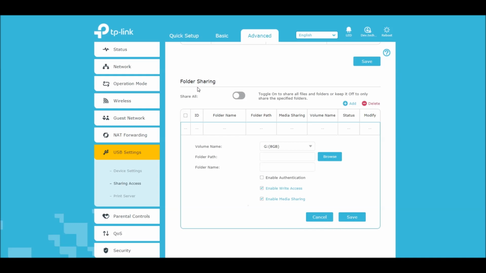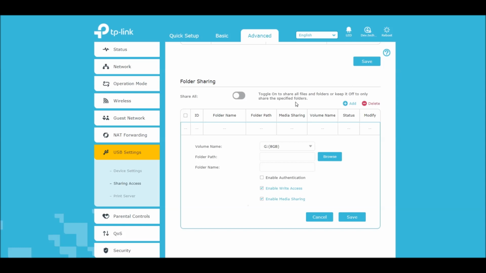Okay, so I scrolled down a bit here on my sharing access page, and this is the last of the options that I have. Again, your options will vary. Normally, I'm the only one that accesses my USB, so I have the share all function turned on all the time, but for training purposes here, I went ahead and turned it off. Mine has the option where I can specify which folders I want to have access to on the USB, or somebody else to have access to.